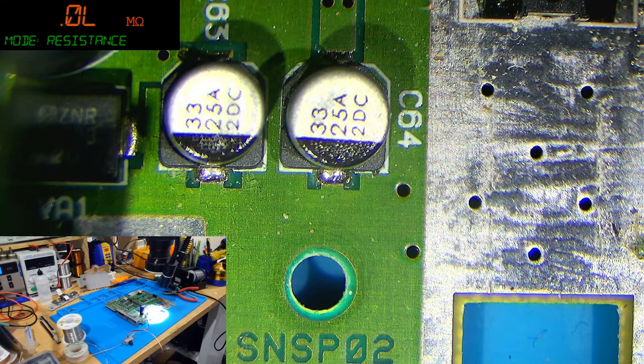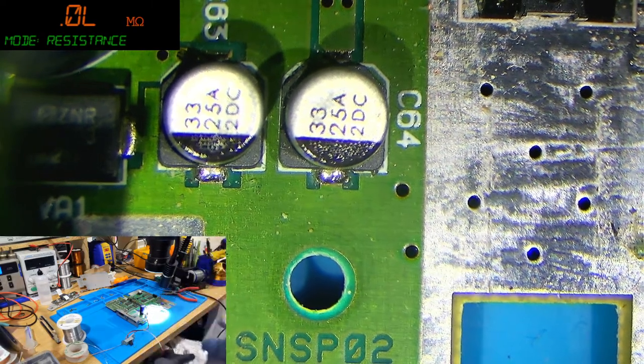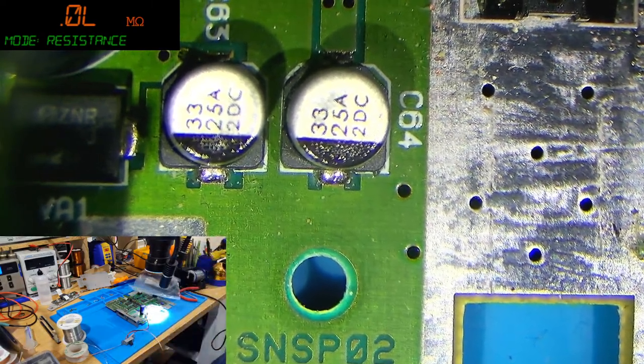Okay. 100 at 6.3. 33 at 25 volts. Is that what I said, I think? Yes. Okay, great. So I've got the caps I need.